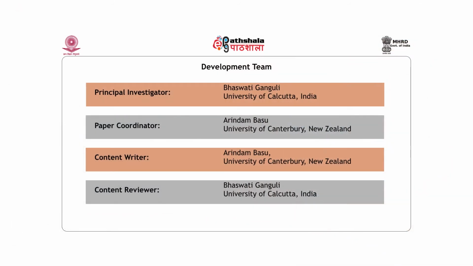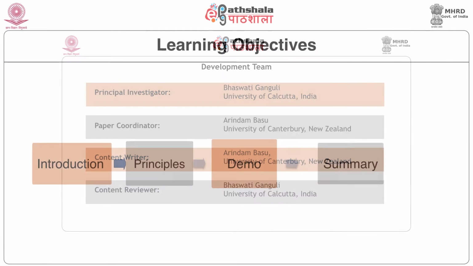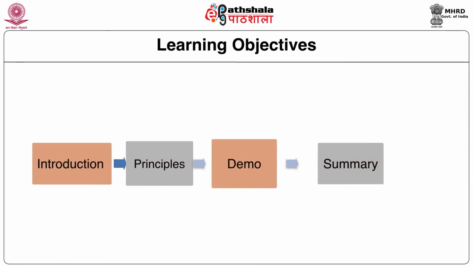So again, this is part of the e-Pathshala concepts, which we are going to talk about in that context. So basically, we had to do it in four kind of loose conceptualizations. We start with an introduction. We deal with the basic principles. We run, if possible, some demonstrations, and then we summarize things.